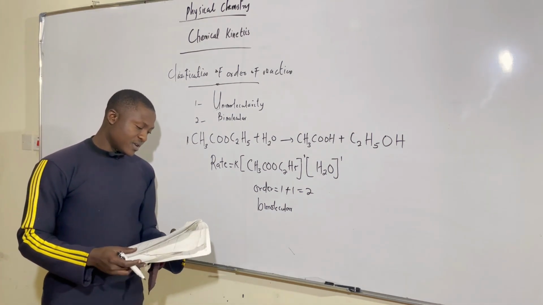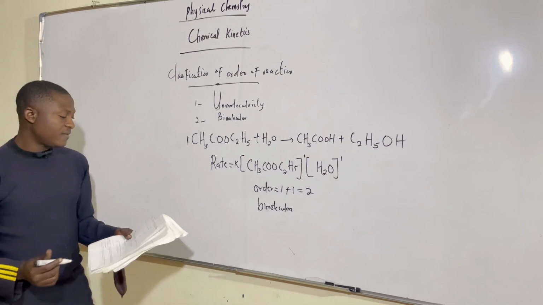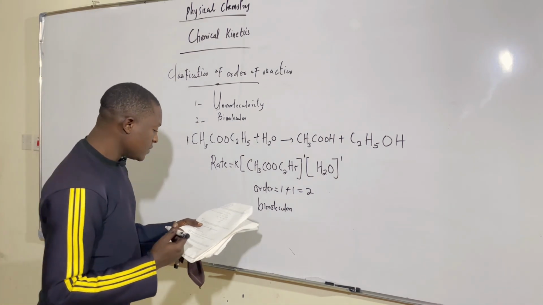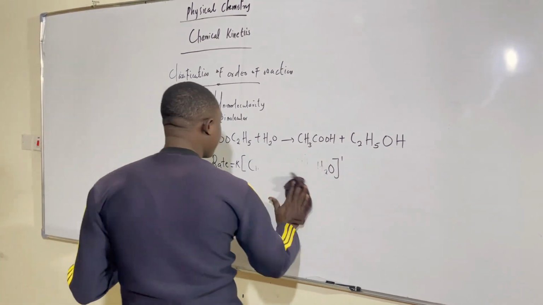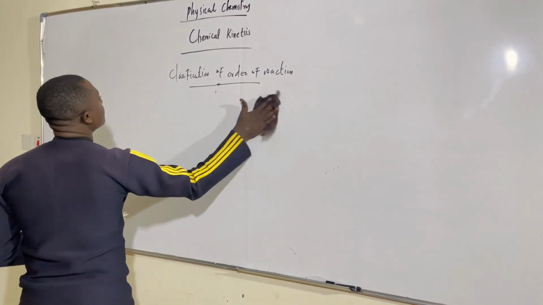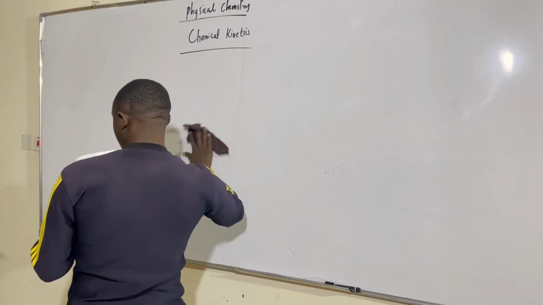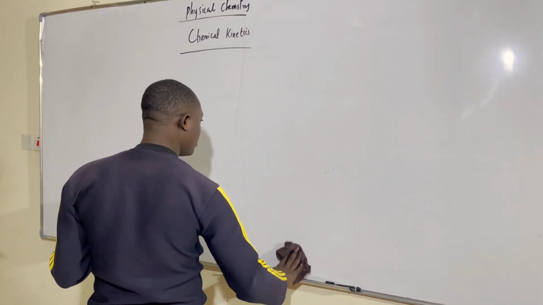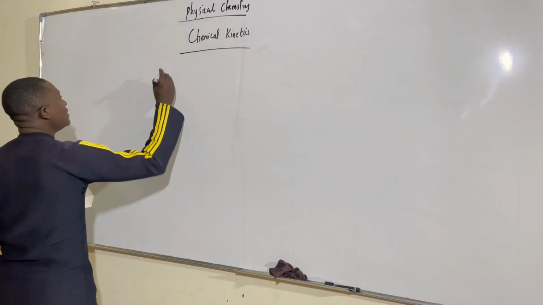Then they put another one: how to find the half-life of a order of reactions. You can see that it's simple, right? It's very simple and straightforward. This one is talking about the half-life, related to the activity, what we call half-life. So how can we find the half-life for a first order reaction?